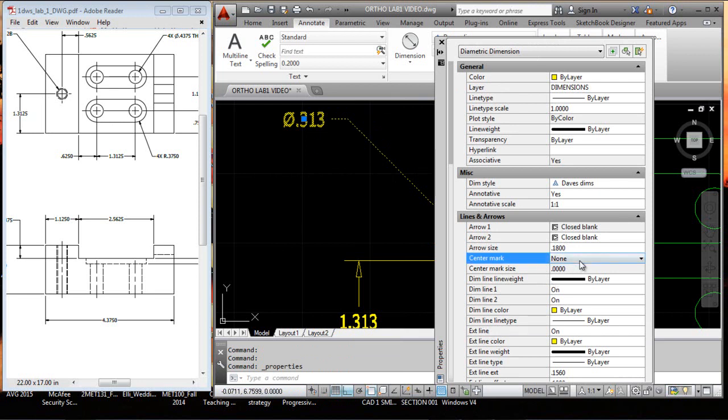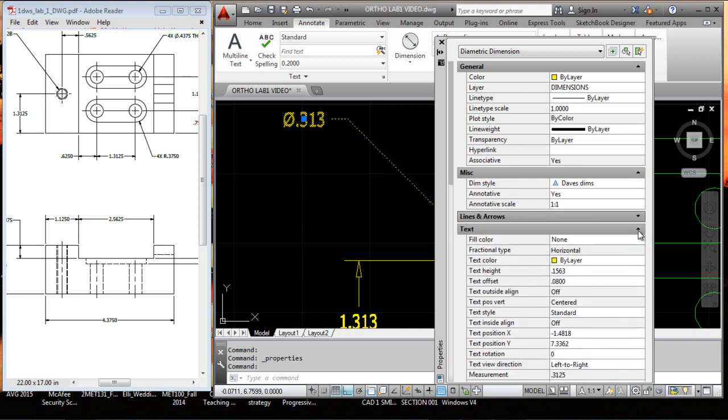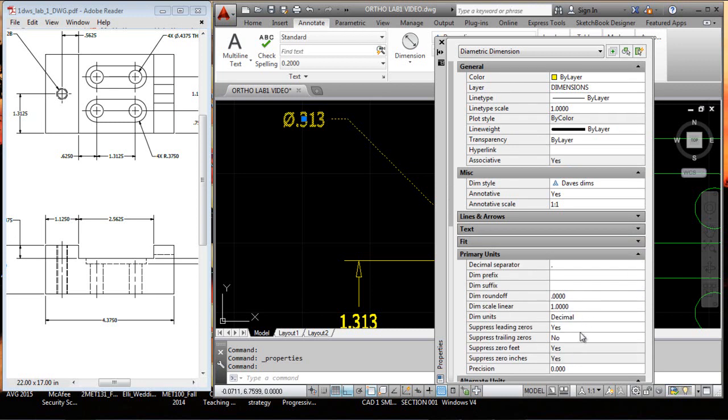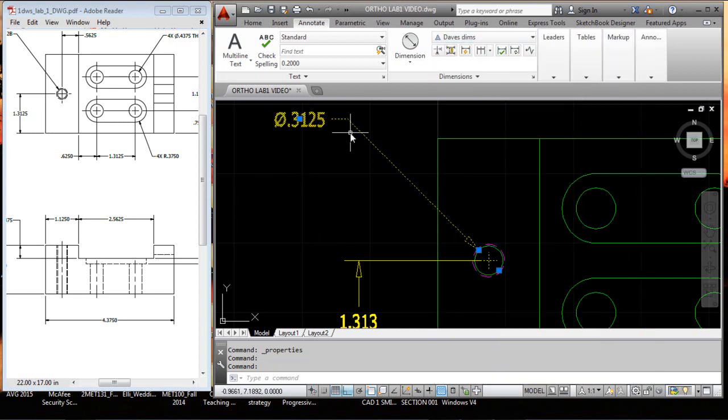And we do want a center mark, and we actually want a center mark of a line on this one. We also need to change the precision to 4 decimal places. So we get the 0.03125. And notice we've got the center mark now.